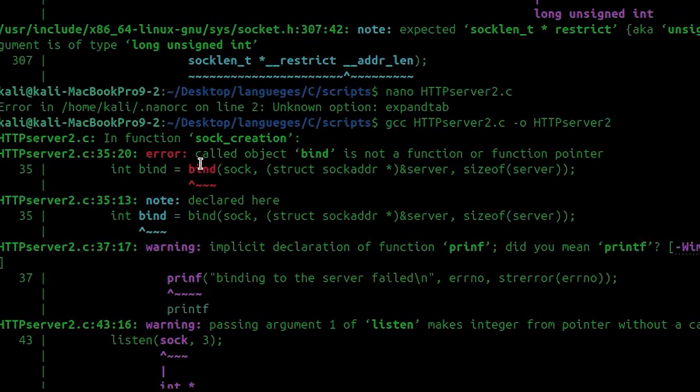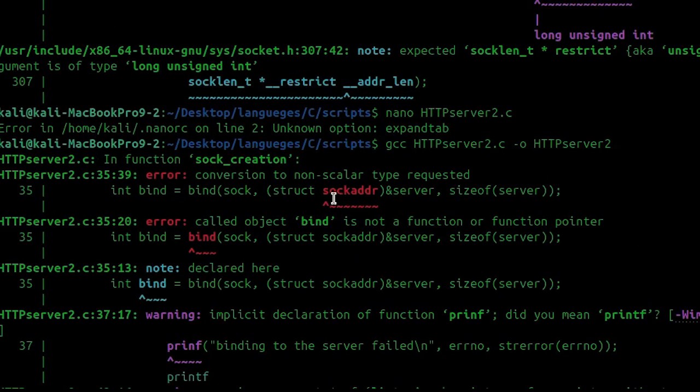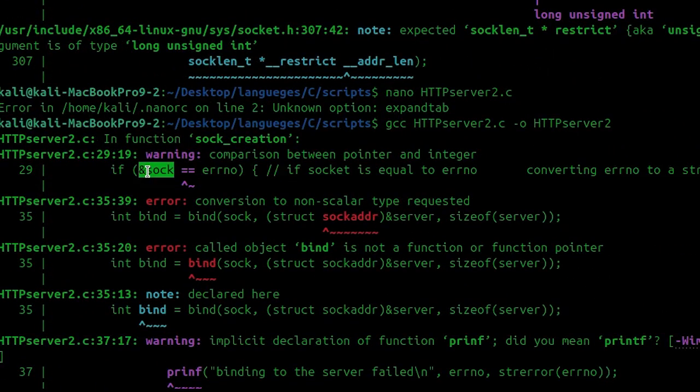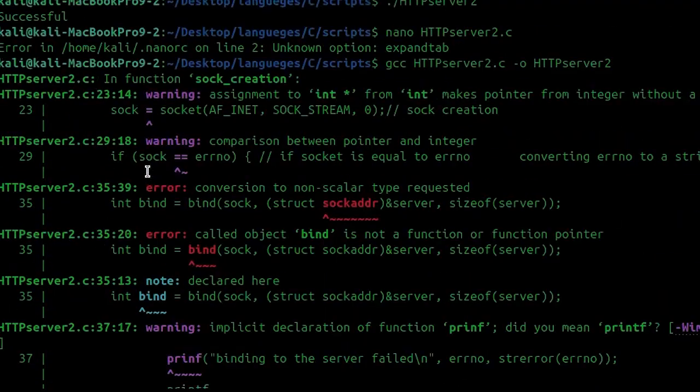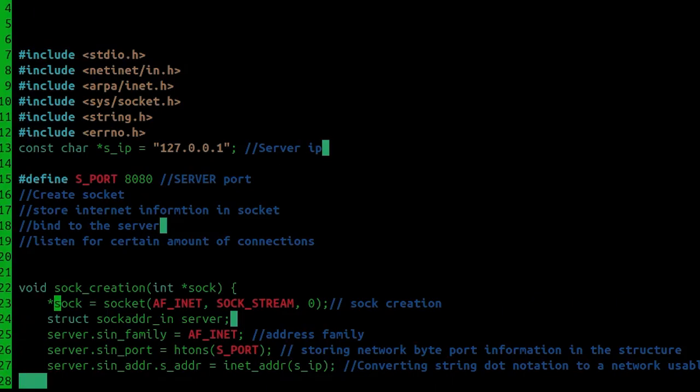What's another one that we fixed? This bin right here, because I'm trying to declare bin, which is a function, to a function. It's not a function or a function pointer. I can't just call bin. Here, we had to add a pointer. Sock had to be a pointer, that was the main problem at the start. The socket had to be a pointer if I wanted to use it to declare it as a parameter. So when I call sock and I place something here, it will point throughout the code each time.